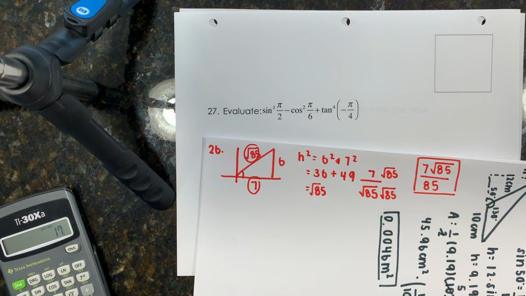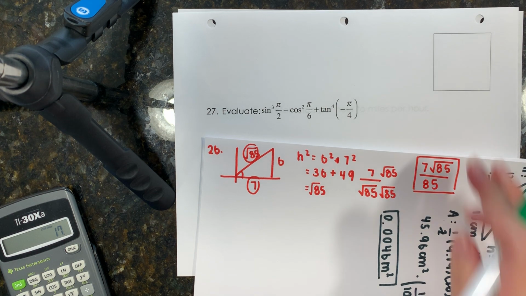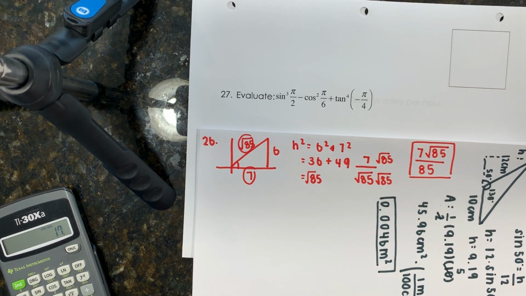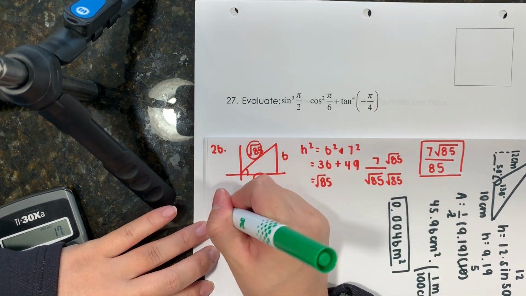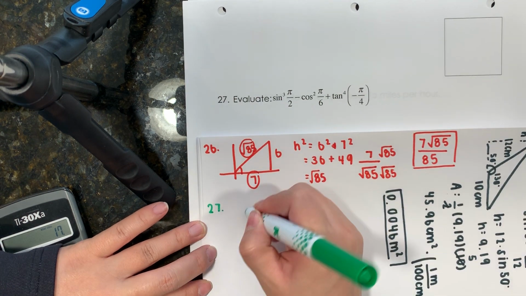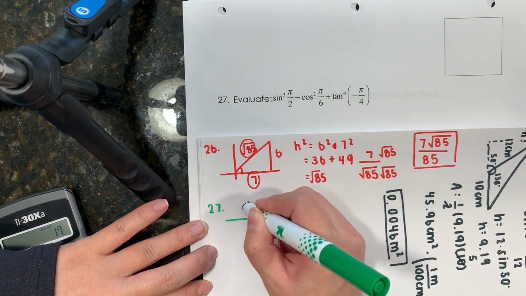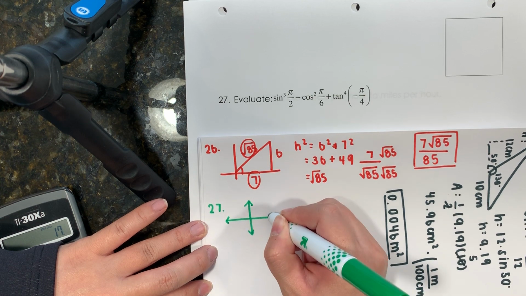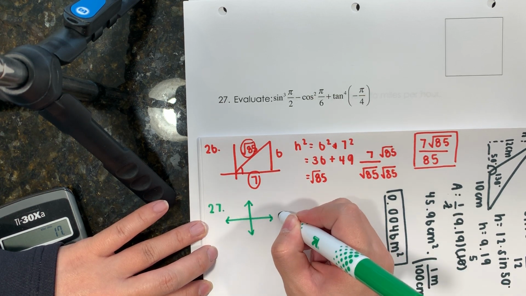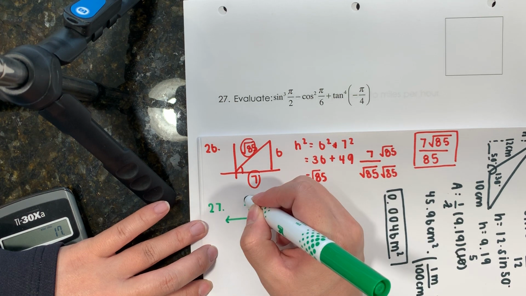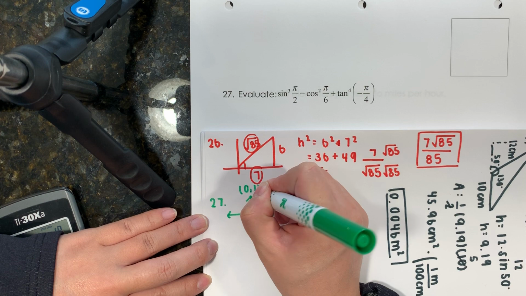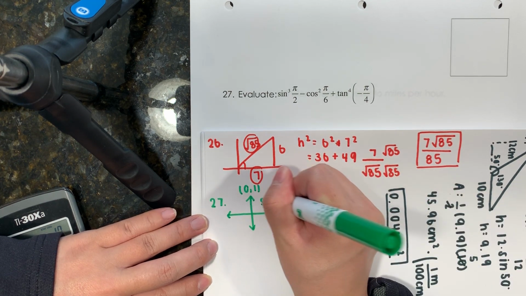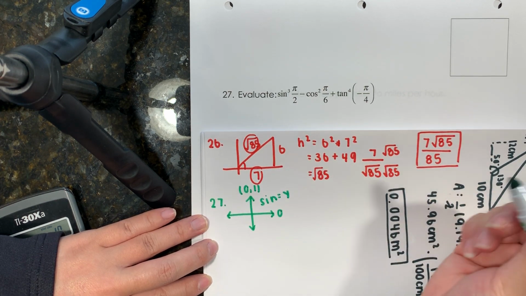Now for number 27, we have all of these that are going to be the first line in each of our quadrants. So for this one, for pi over 2, that means I have only 2 lines between 0 and 180. Starting at 0, that means it's this line, which is that 90-degree line. And that would be 0, 1. Sine is equal to the y coordinate.